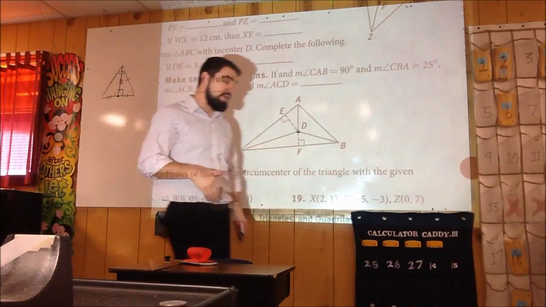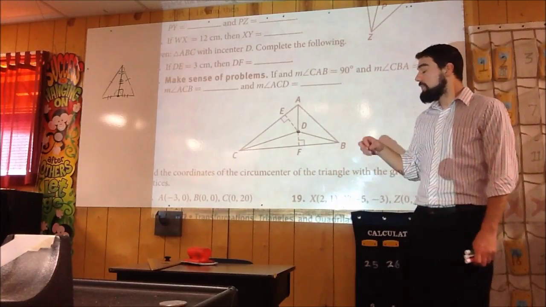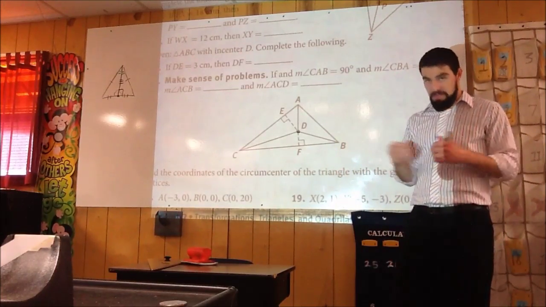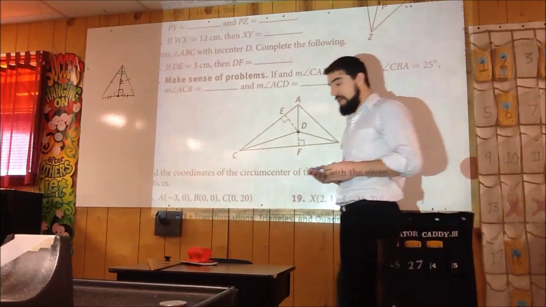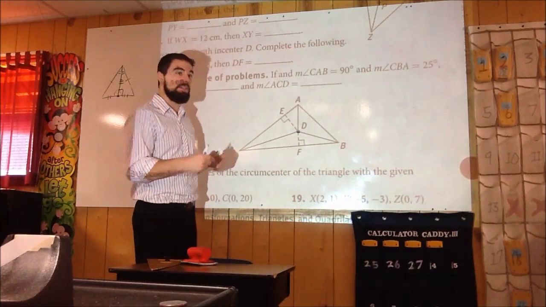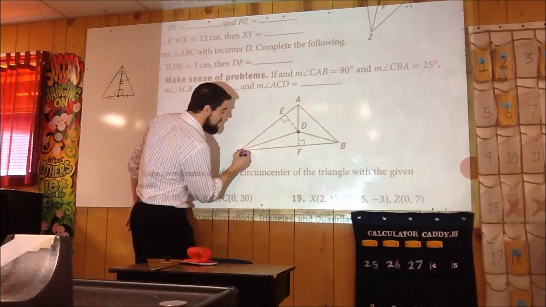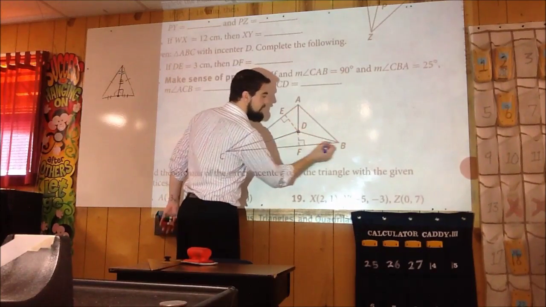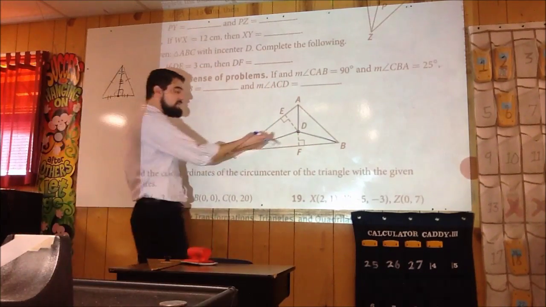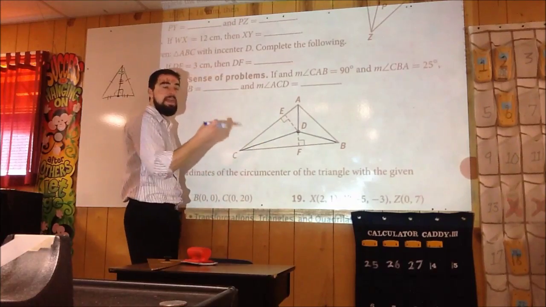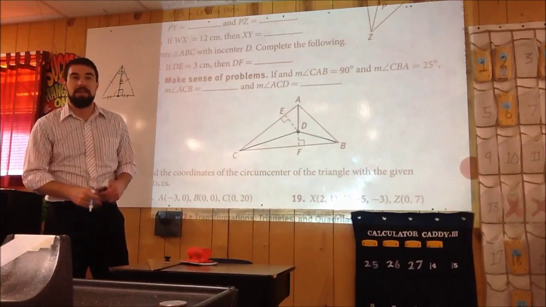Before we start trying to solve this problem, we need to think about what's the significance of having the in-center. First, what special triangle segments come together to form the in-center? The angle bisectors. So the three angle bisectors will intersect to create the in-center. So that's why I know this segment here, and that segment there, and that segment there. Those are the three angle bisectors. They obviously all come together and meet at that in-center, and they're coming from the three vertices. So these are the angle bisectors.